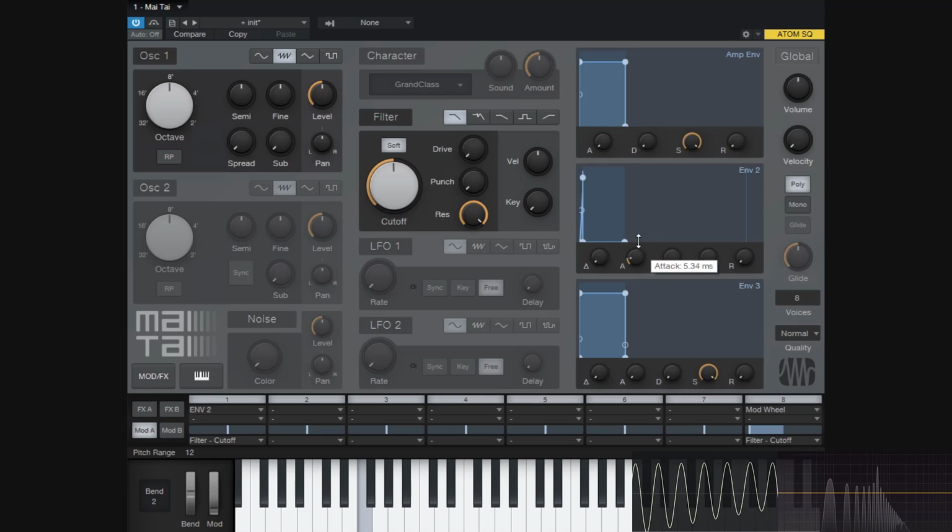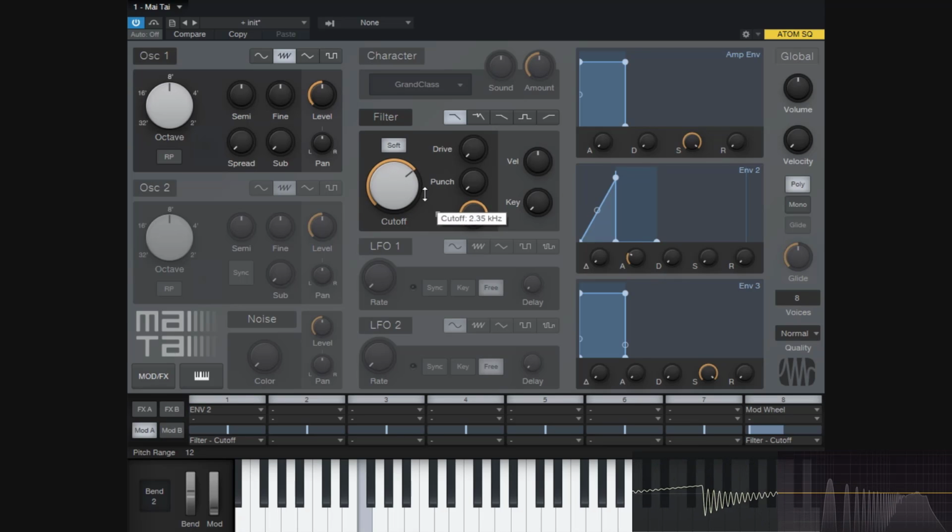If I do something, we get nothing, but maybe if I do a little bit of attack, this is just going to go up like that. If I play it, nothing is going to happen. Why? Because if we go right here at the bottom, we are saying do nothing. So we need to decide how much of this effect we want. You can go very little, or you can go all the way up. It's going to be a much more aggressive modulation. We can go up on the values, and it's going to be a second. So there we go, and we can see it right here. It's going to start from a point and go all the way up.